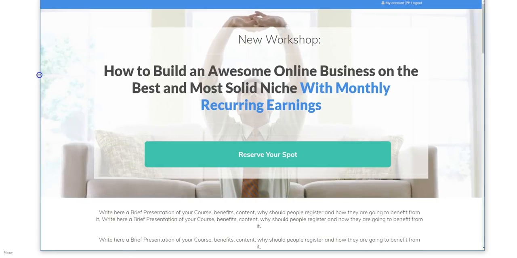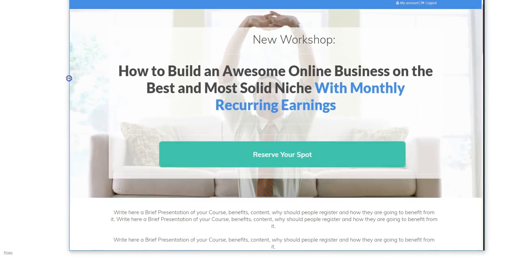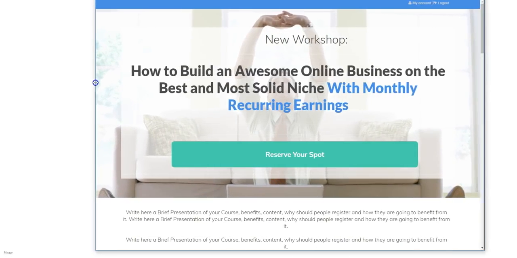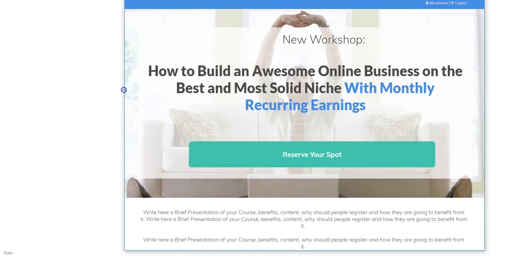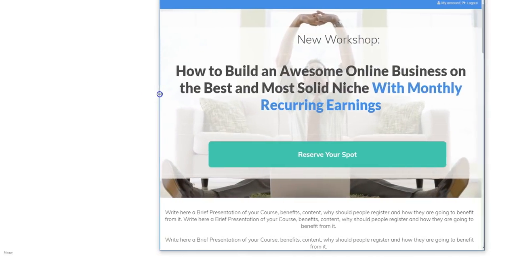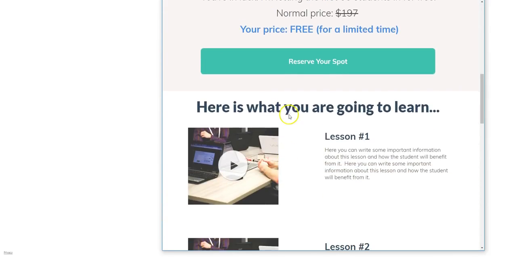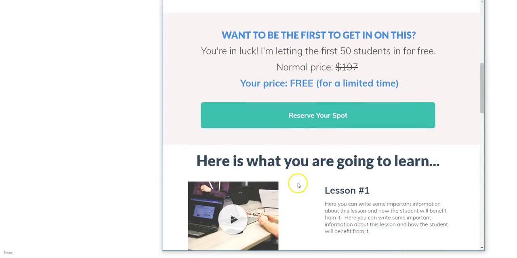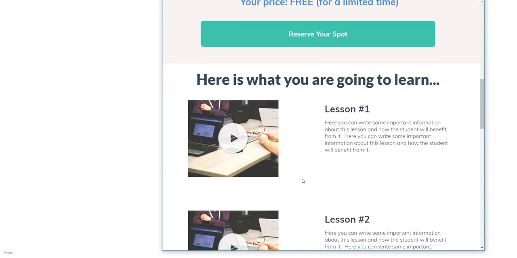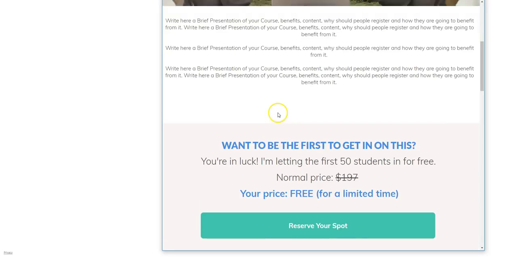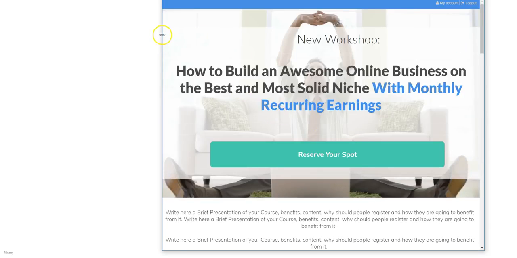So as I start shrinking the screen, you can see that it starts to resize things, including the font and the picture. And right here is probably where we're about at tablet size. And you can see that everything's starting to shrink. It reorganizes things. It scrunches everything in, but keeps all the perspective so that it still looks good, right? So let's go over to the top again, and we'll shrink it some more. And let's take a look at how it changes when we get close to the mobile version.